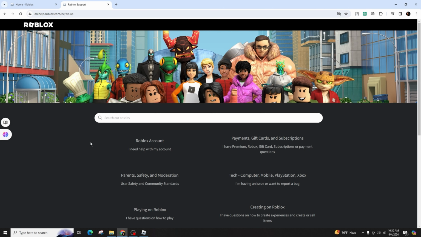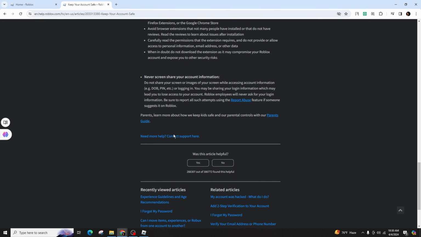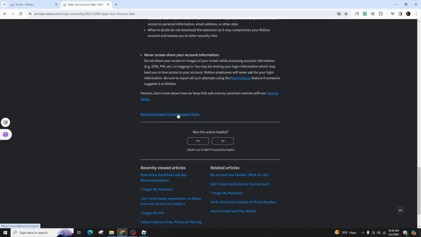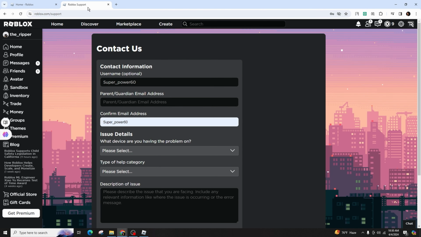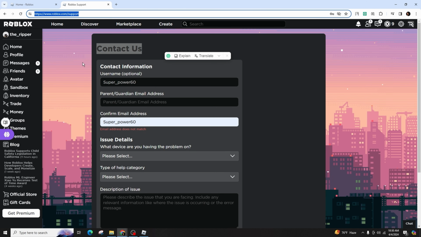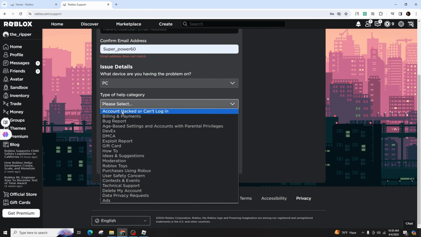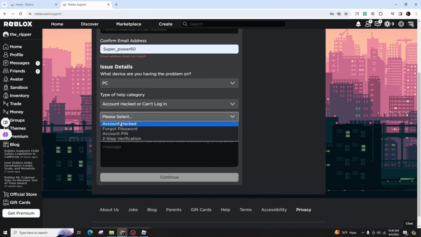Subsequently, you will be directed to a Contact Us page where you must provide your contact information to establish communication with customer support. Input a valid email address that you will use for the correspondence and specify the device you're using to play Roblox in the Help category drop-down menu. Describe your issue comprehensively, including all the necessary details, and then proceed to click Submit.